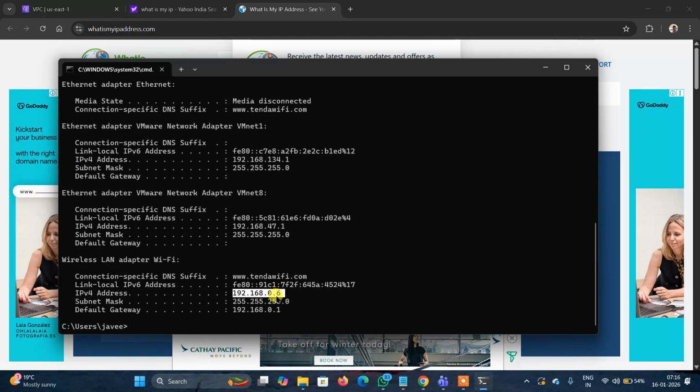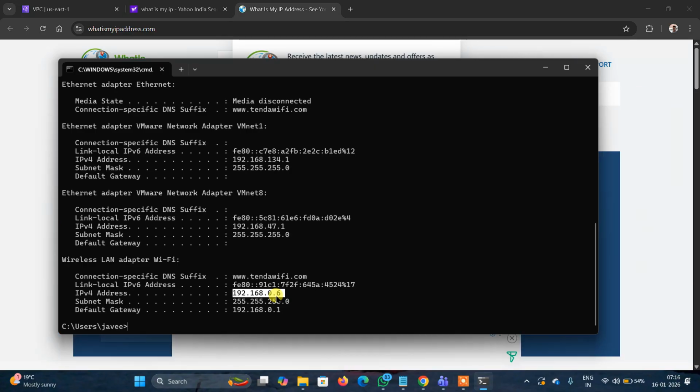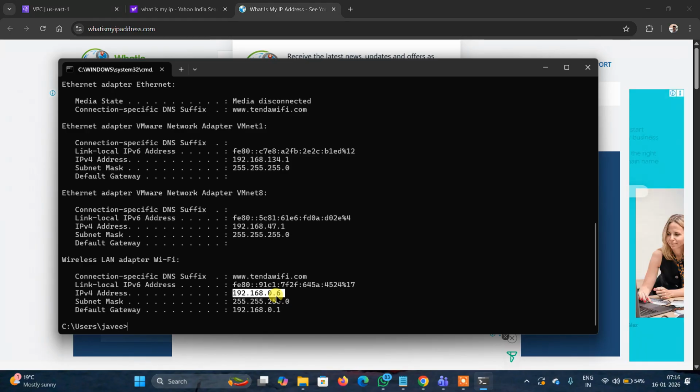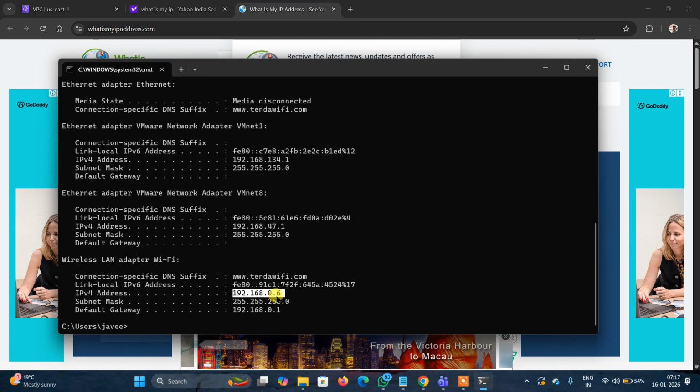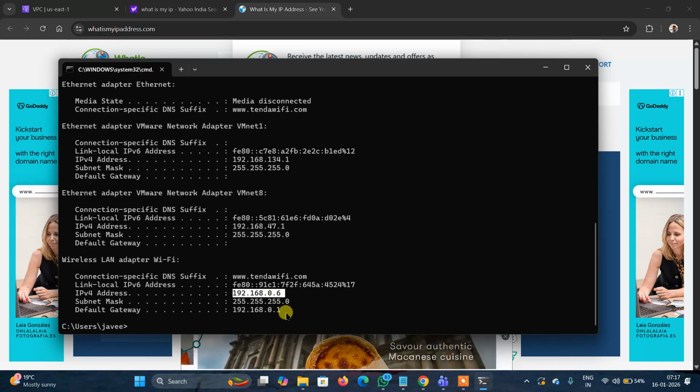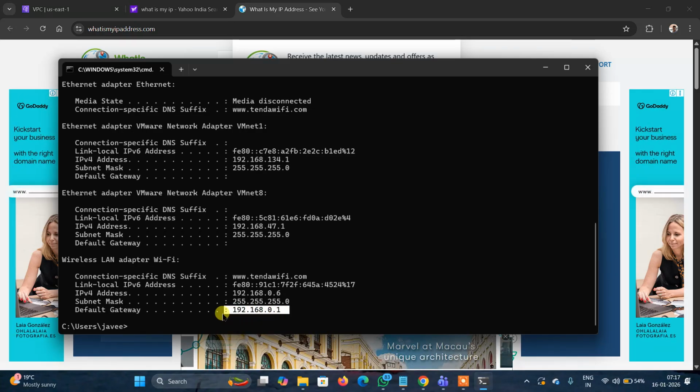Mohsin, do you understand? What does external IP and internal IP mean? External IP is what lets you connect to the internet, right? Yes. It is given by the ISP, the Internet Service Provider. And this one is the internal one, assigned by the router to your device. Yes, exactly. And this is the router IP address, the internal IP address. Okay.